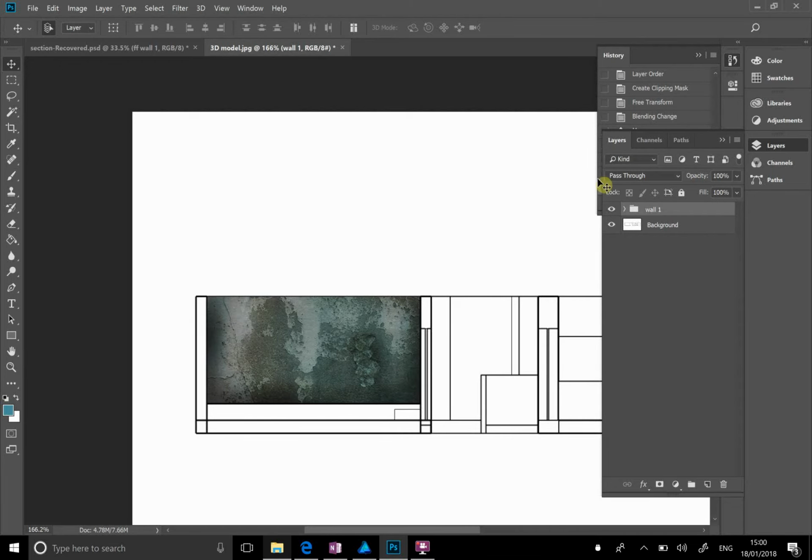Drop them in there. One thing you can do as well, quickly, is if we make a new layer, we want to differentiate the walls that we've chopped through in our section. We don't want them as white rectangles anymore, we want them as solid black rectangles. So there's several ways we can do that. The first one, we could make a shape, can't we?